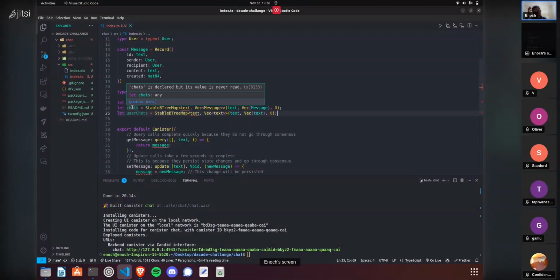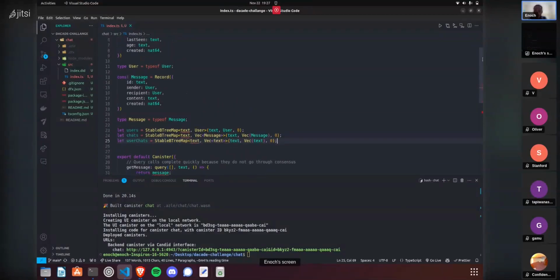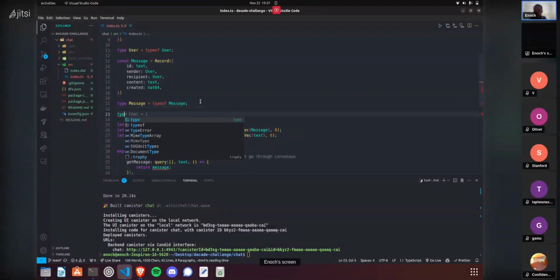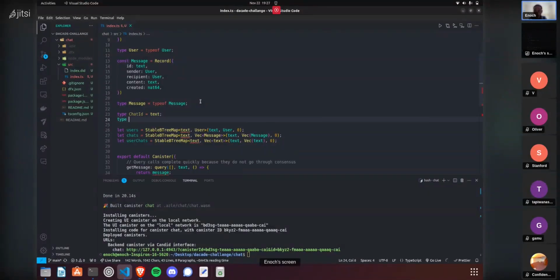This is the relationship that is happening here. So when you want to get chats for a user, you put in the ID for the user, and then you get the list of chat IDs. I think it's good if we make this very clear: type ChatID equals text, type UserID equals text, and then you basically need to say UserID so that it can be easy to see.